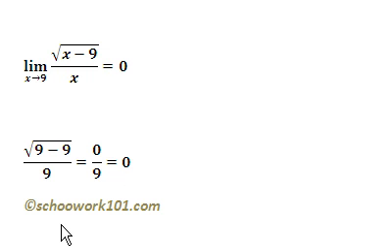Let's look at all three of the possibilities now that we've talked about. So the three possibilities are getting 0 over 0, 0 over a number other than 0, and some number other than 0 over 0. So we said in this particular case here that this is actually equal to 0. This does not exist, it's undefined.